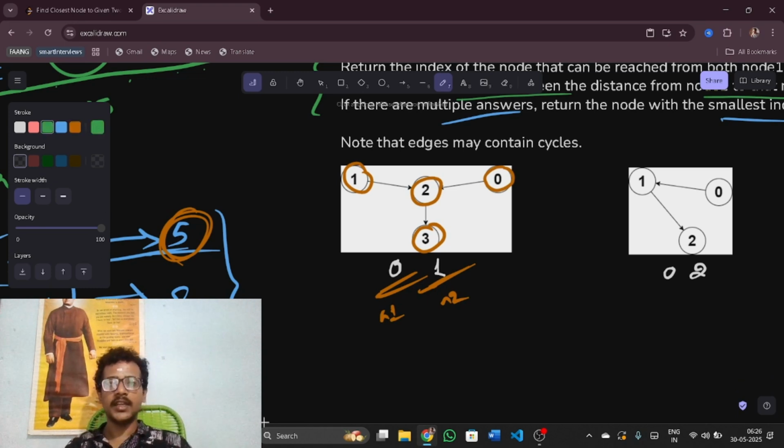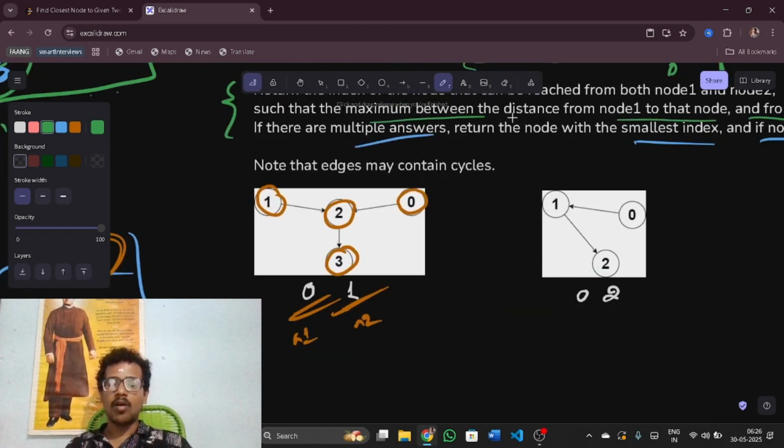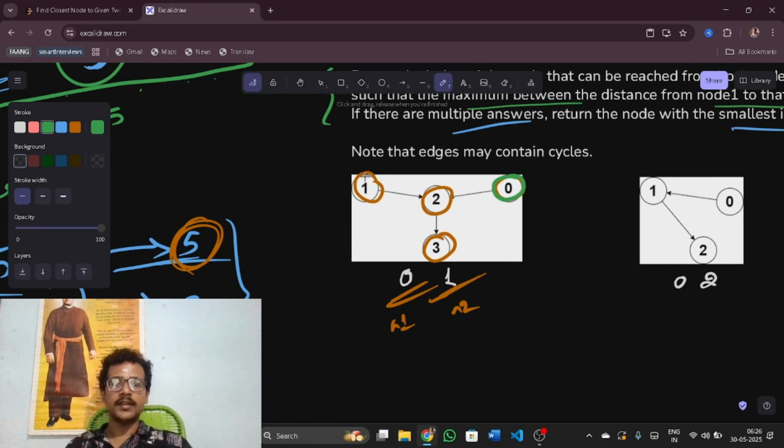Now, as we did in the previous problem, let us take all the destination nodes. Here I have node 1 and node 2. Let me name node 2 as D1.